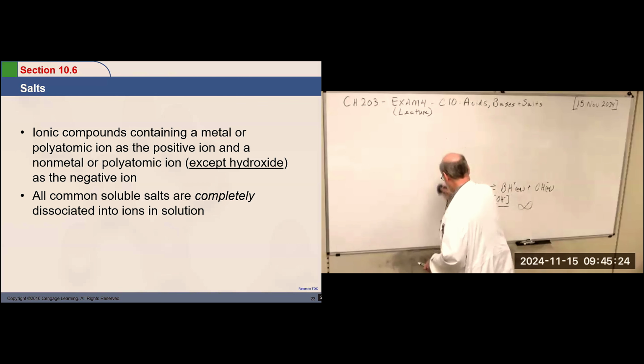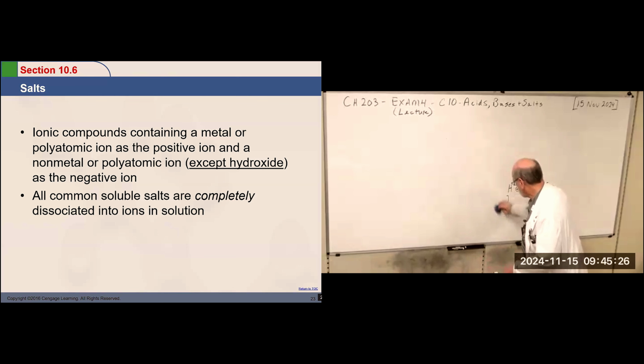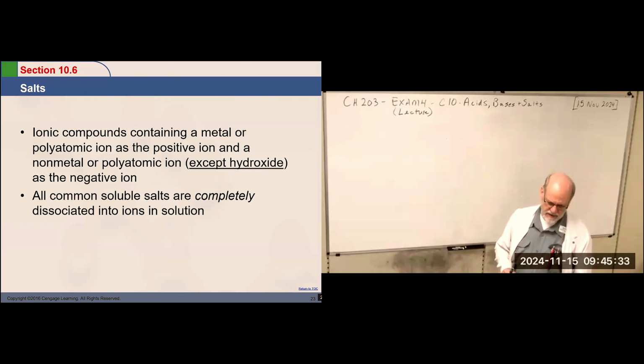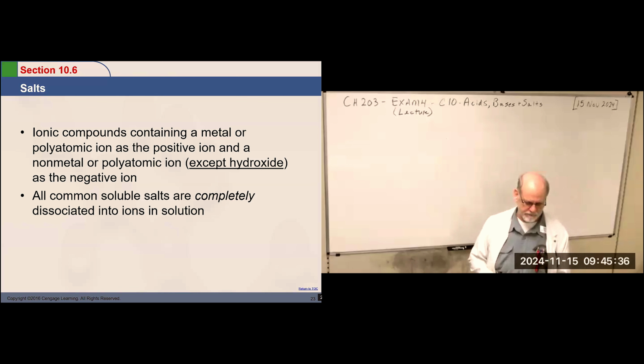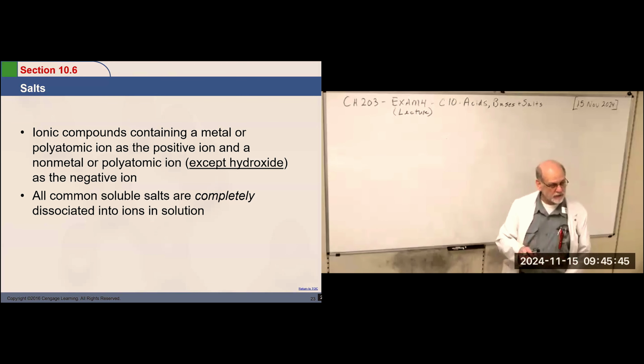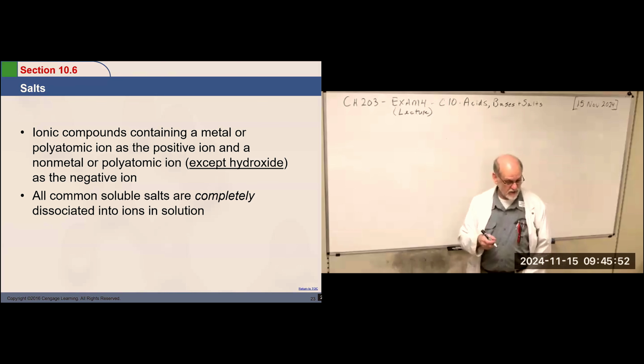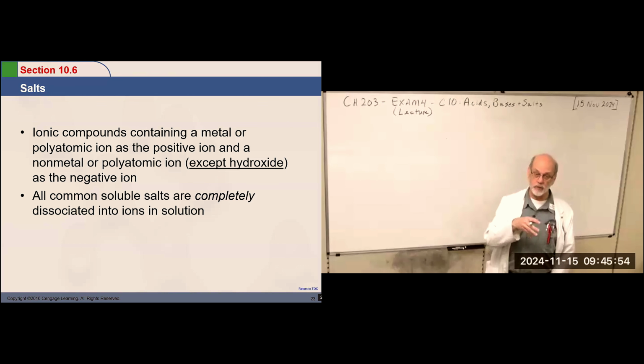Now, what's actually more interesting is when you get acids and bases together. What do they do? So we're introducing the concept, the chemical definition for salt. We got an acid and base. A salt is one of the products of a reaction of an acid and a base. And in this case, I'm not talking about water. I'm talking about what would react with water if you put it in solution.